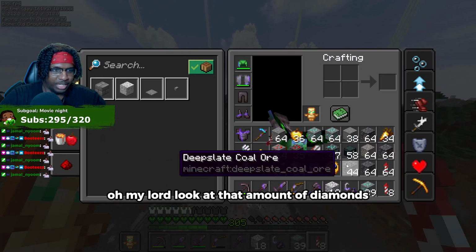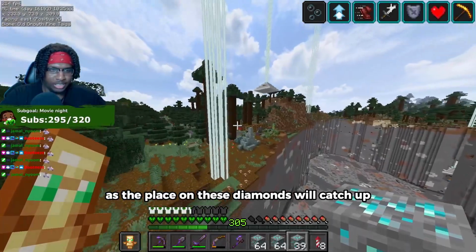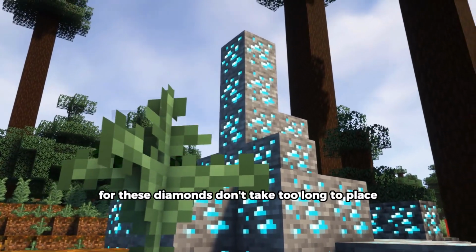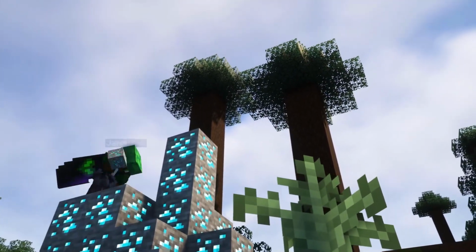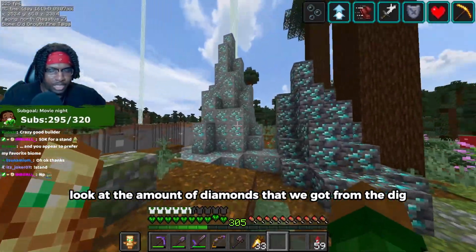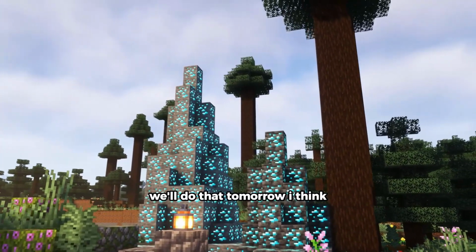Oh, my lord. Look at the amount of diamonds we got, chat. God damn. I'm gonna place down these diamonds real quick, chat. Surely these diamonds don't take too long to place. Look at the amount of diamonds that we got from the dig, chat. That's a lot. We're going to mine this down eventually, but we'll do that tomorrow, I think.